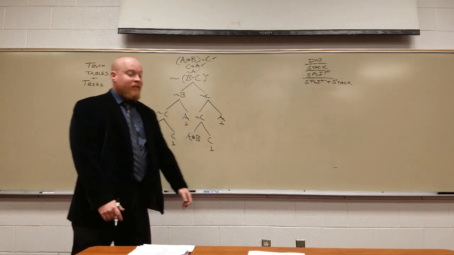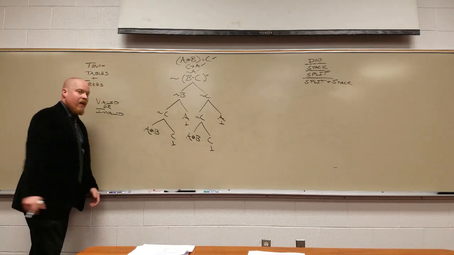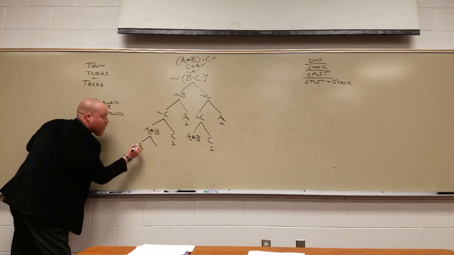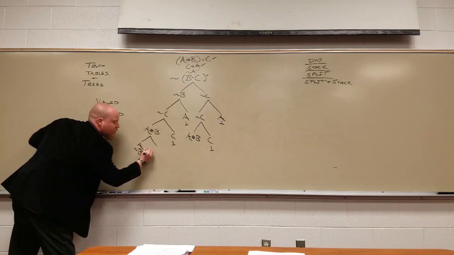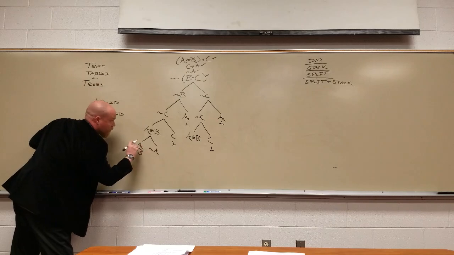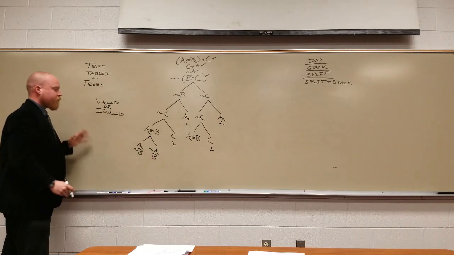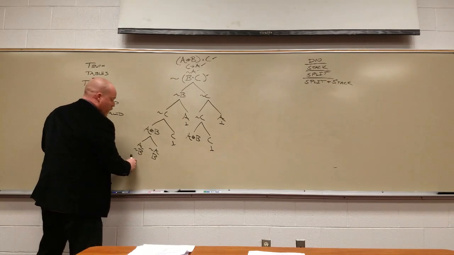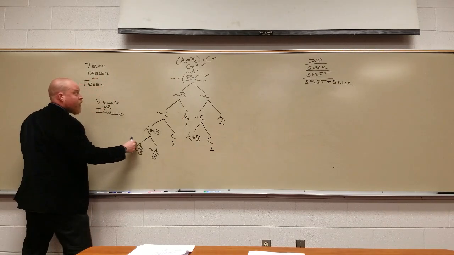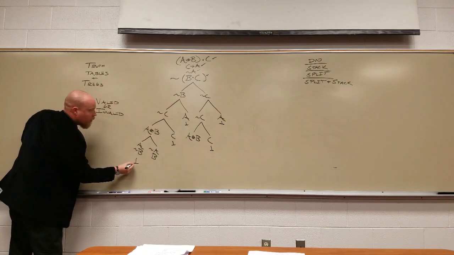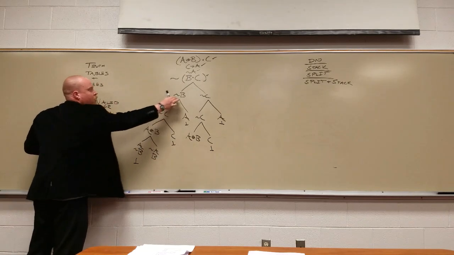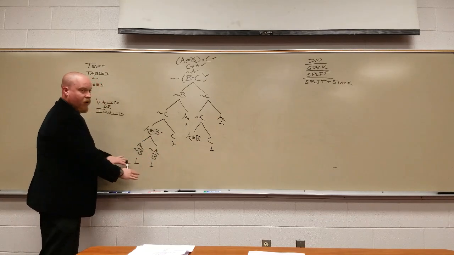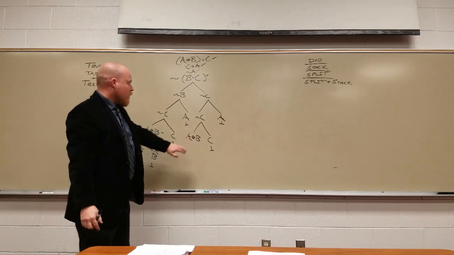XORs are ones that split and stack. So think about it. If I have A or B but not both, that's like saying I have one of two scenarios. I have a scenario where A works but B does not, or I have a scenario where A does not work and B does. That breaks down here. Now what I want to do is see in this branch, do I have any contradictions? Yep, A and not A all the way up here, and here, and this one, B and not B. So this can't be broken down anymore. This all closes off. So the only thing left to deal with is this right here.